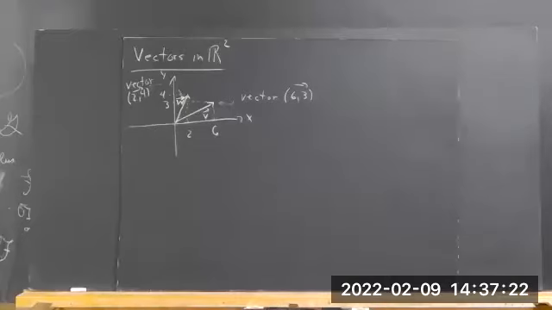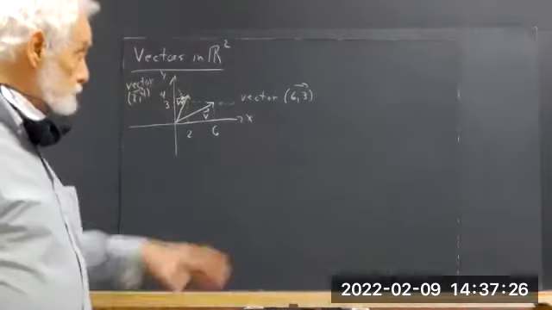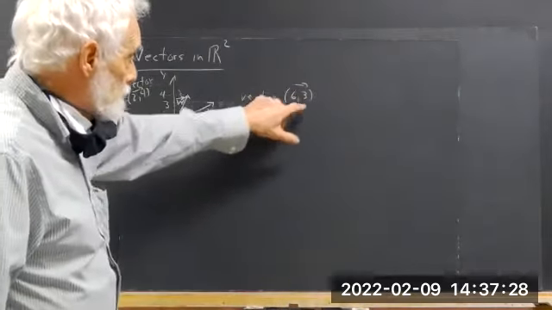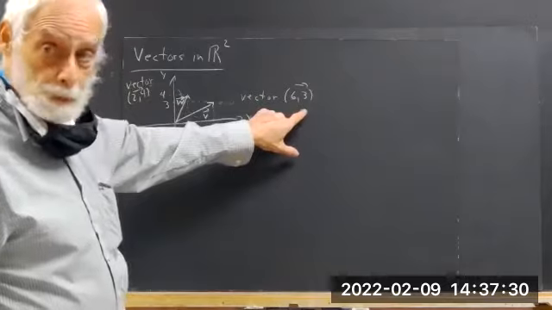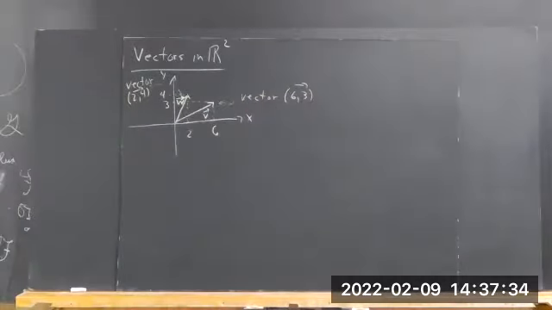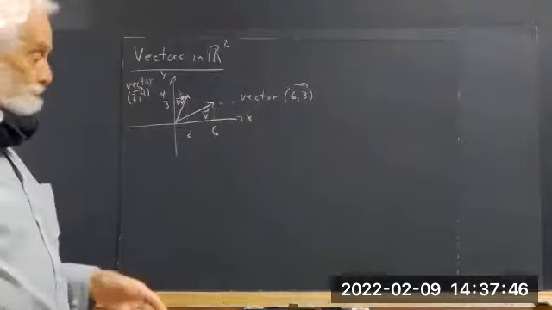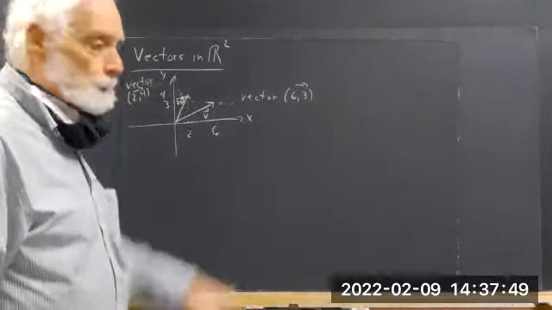A vector in R2 is a vector that consists of an ordered pair of numbers. It's a vector, so we put a little arrow over the top of it to indicate that it's not just an ordered pair like the coordinates of a point, but, well, a vector, that can be represented by an arrow.